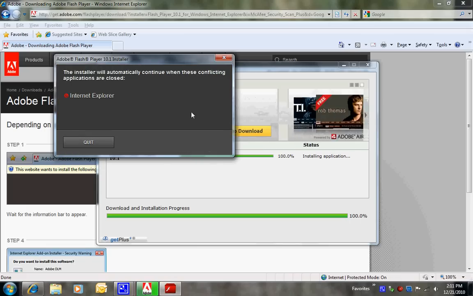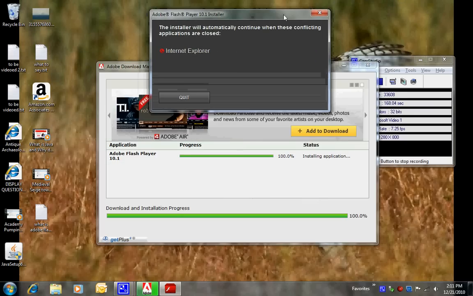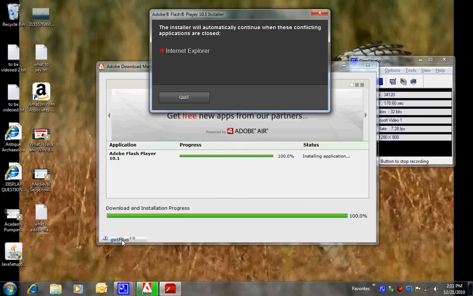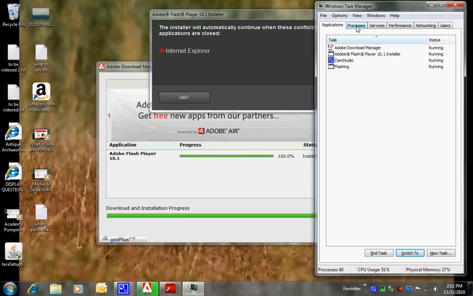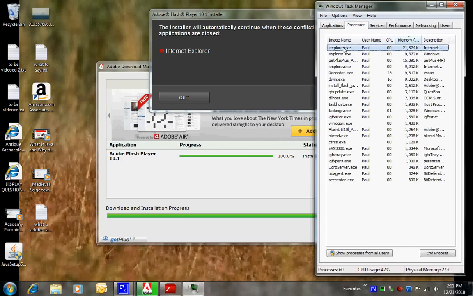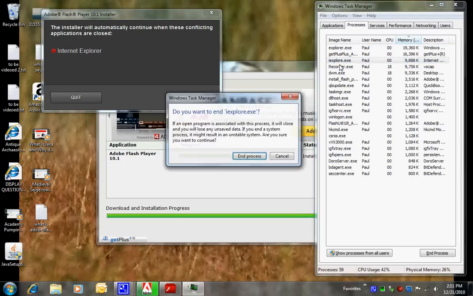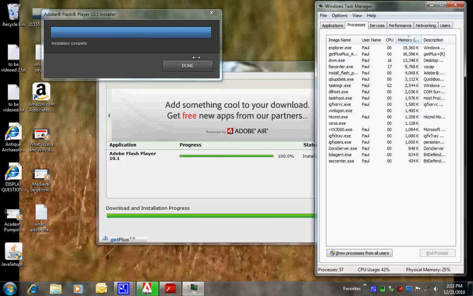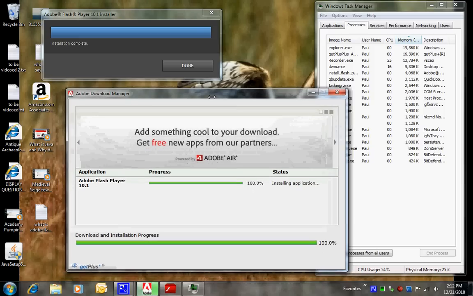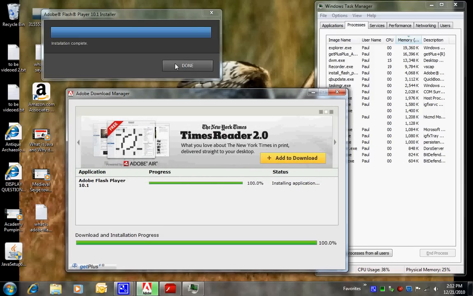Now, it's going to prompt me to close Internet Explorer, and the reason is it'll prompt you to close most other browsers. It's prompting me to close it, and I may have to, let's go to the Task Manager, Control-Alt-Delete, Processes, and I still have an Internet Explorer open, so we're going to end task that, and then this installation, as soon as we get rid of the last Internet Explorer window that's open, should go ahead and launch through. And ironically, I only had one open in the foreground, and when I closed it there were some others that were still closing in the background. And in this case they weren't even malicious because I've just scanned this computer pretty thoroughly.